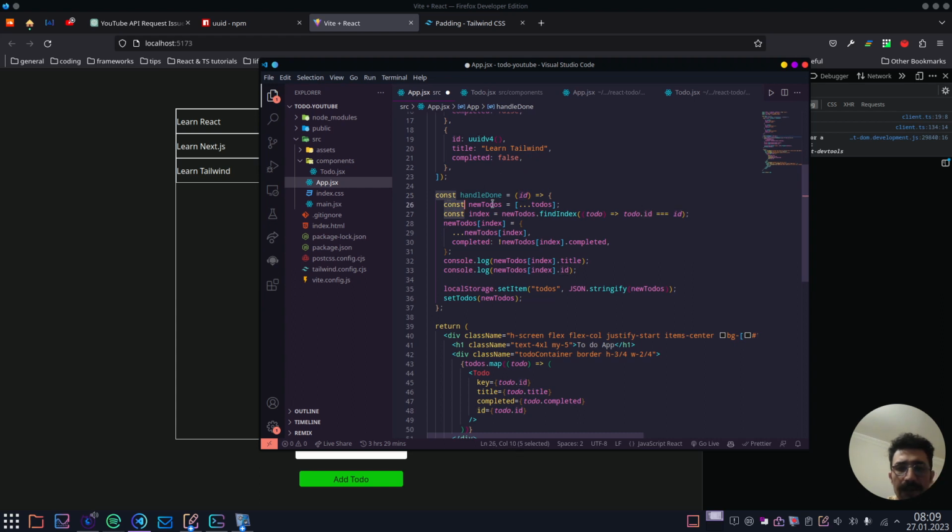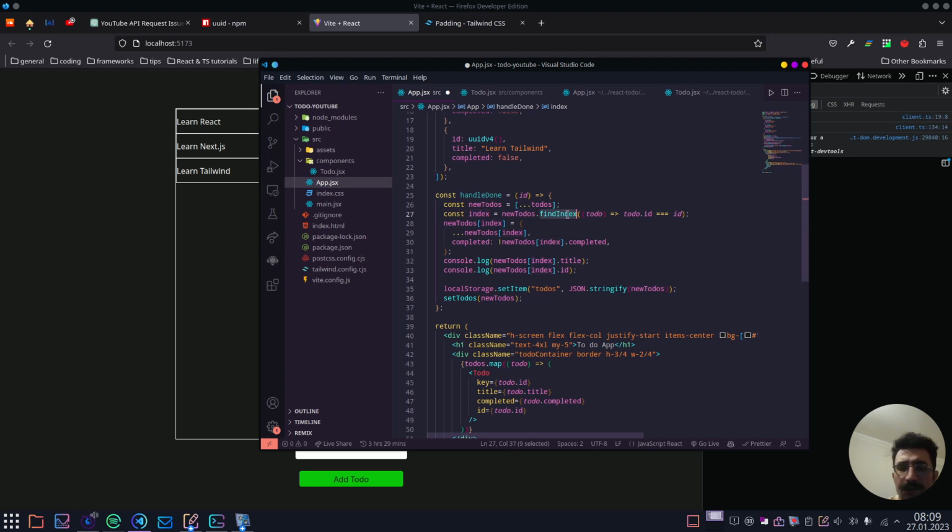Now I create a new todos constant, which takes the state using the JavaScript spread operator. I'm doing this so that I will manipulate this scoped constant and not the state. And then I need the index of the element I'm dealing with.